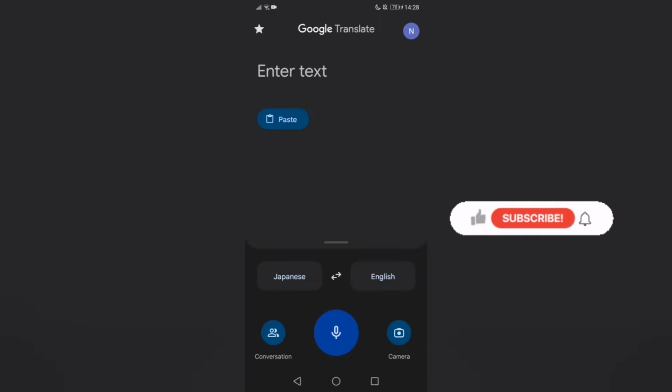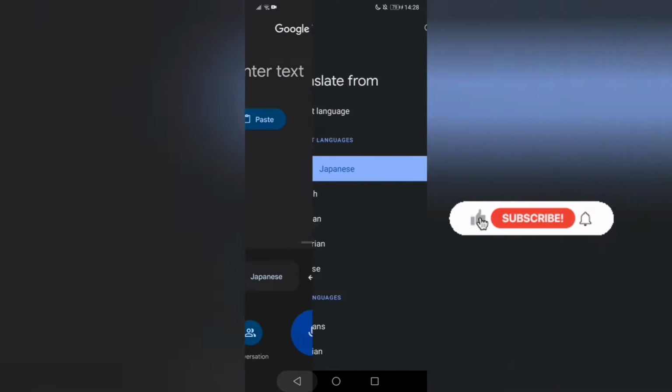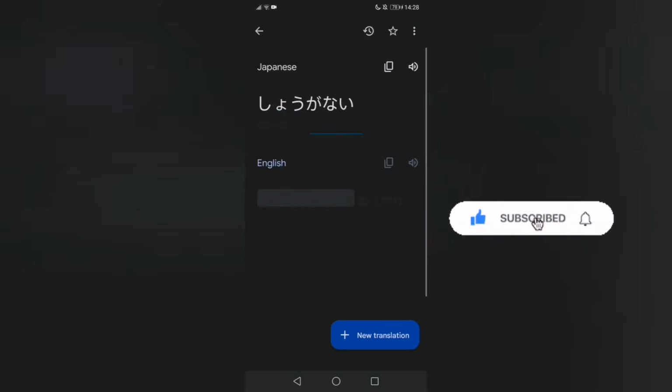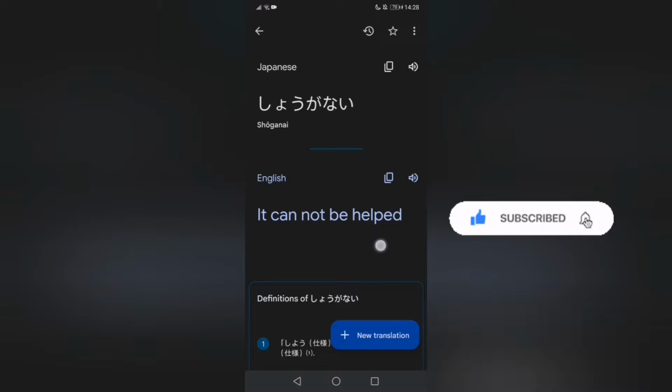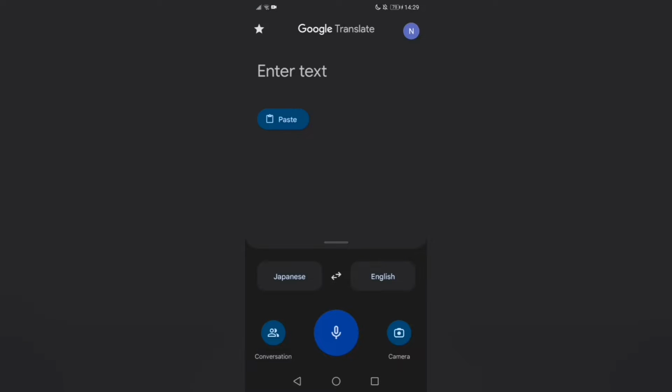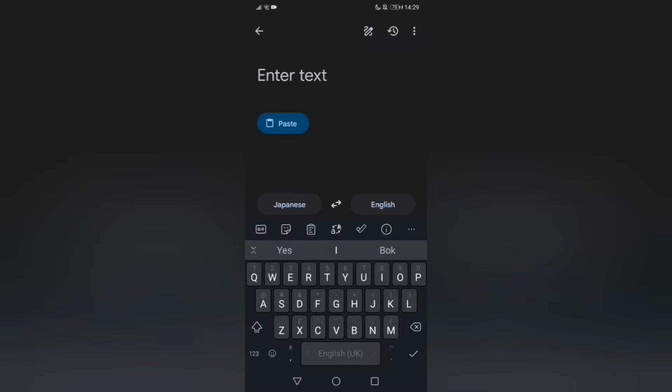Today we are viewing the Google Translate update where you can see that they changed the layout completely. Here are the languages now, and you can change them by clicking on each of them. The paste works perfectly, and you can place your text immediately or enter it by hand.